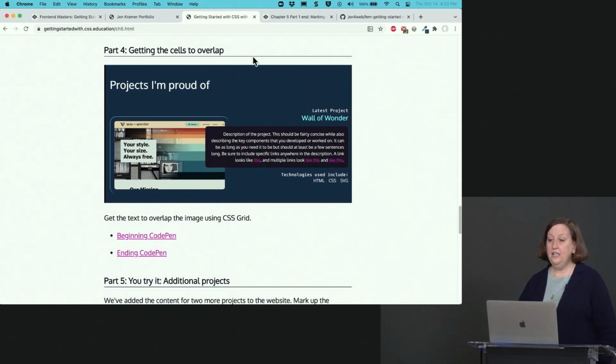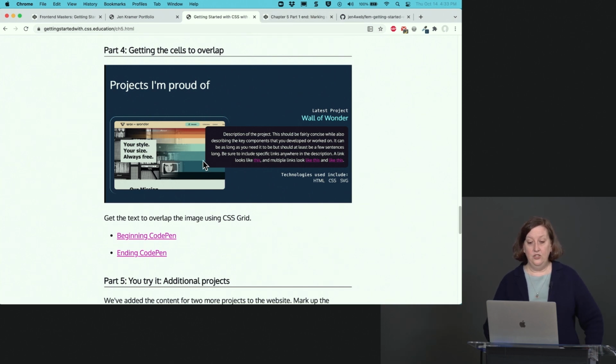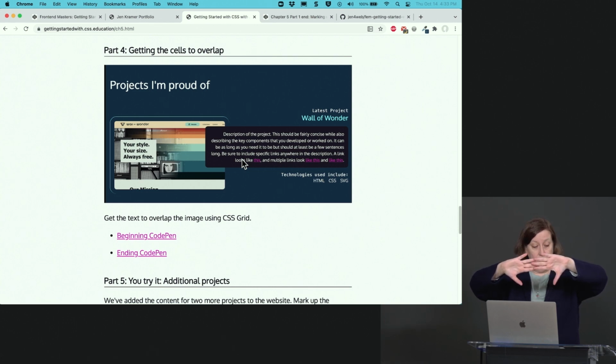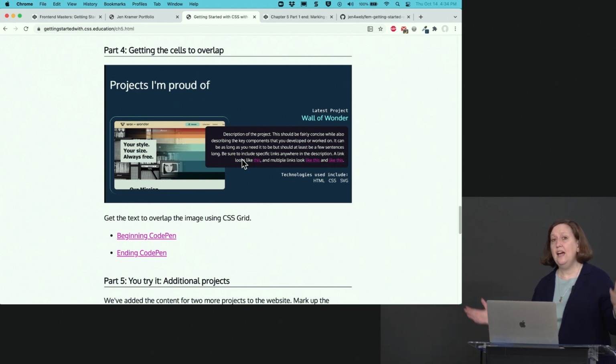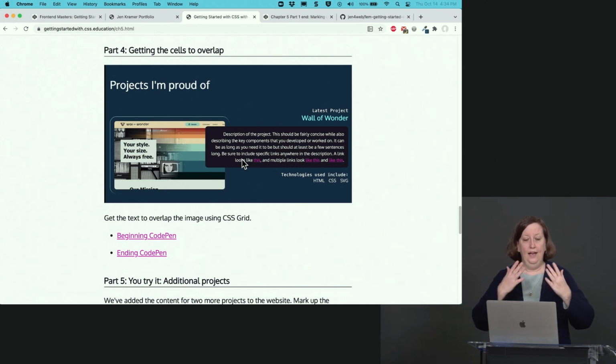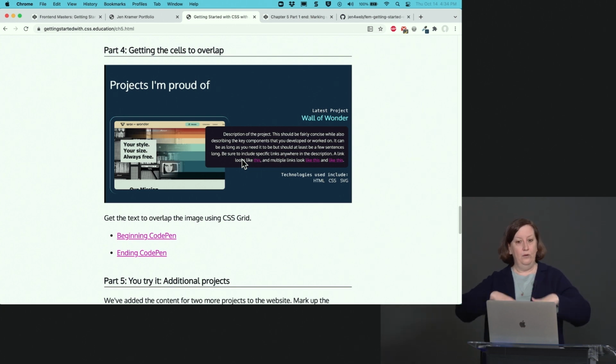Okay, so now we are going to use Grid to get these projects to overlap. So as you see here in our diagram, as you know right now we have two columns, they're next to each other. Somehow we need to get these two things to overlap in space so that we get that very, very cool effect. So the question is, how much overlap do you want? And as you can see from our diagram, we want a little bit of overlap. We don't want an excessive amount because then we'll cover up the picture entirely. We don't want to do that, but we want enough that we go, wow, you got an overlap going on there. How cool is that?